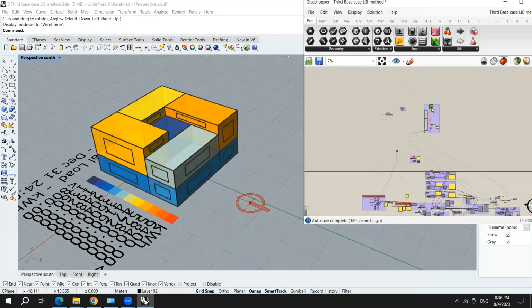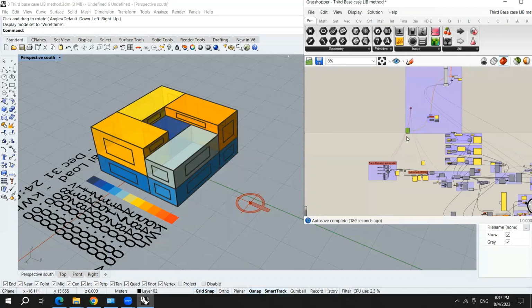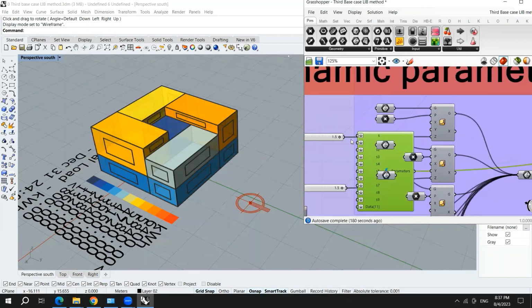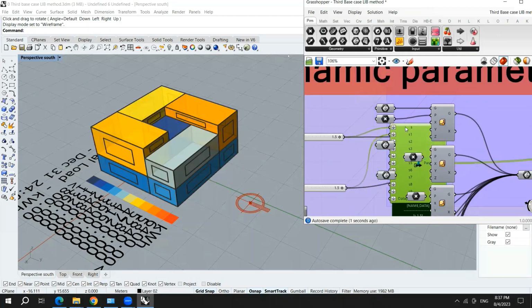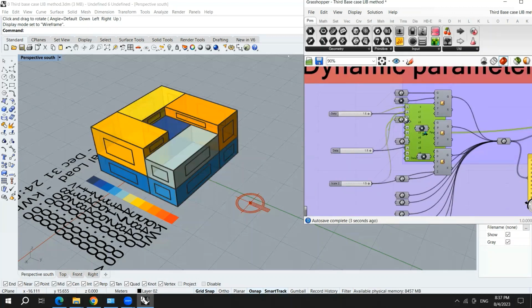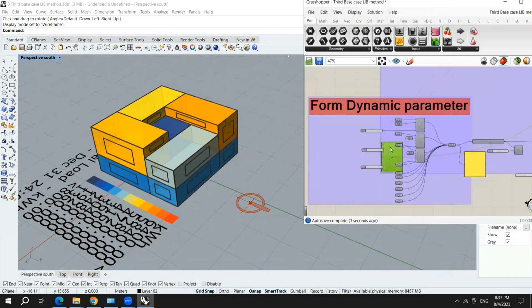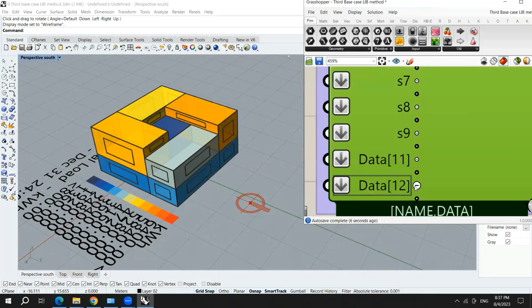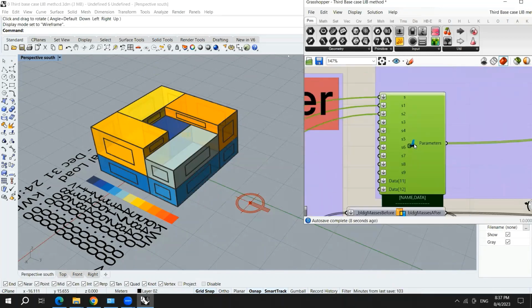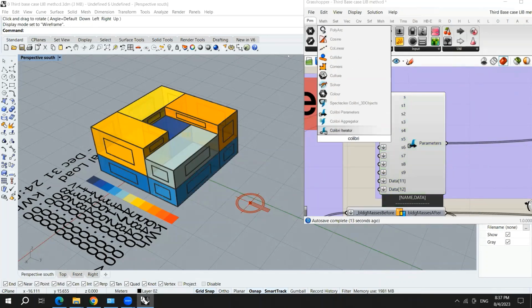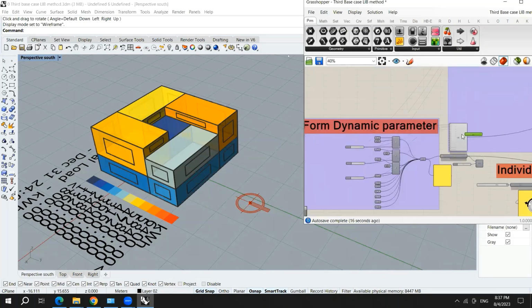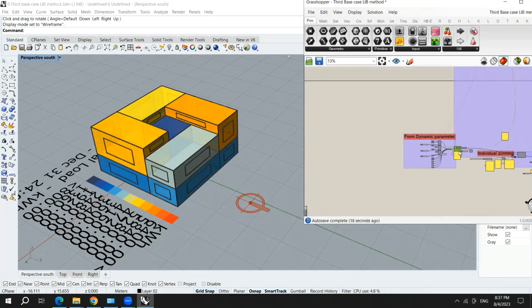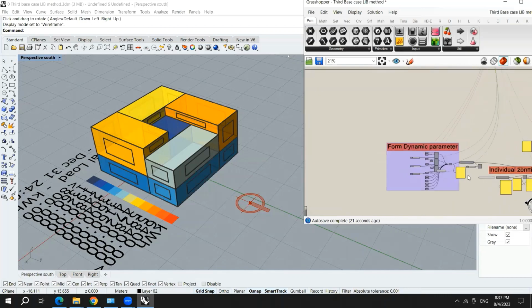So here, let's take these values of dynamic parameters. We may also change, you may bring a new one, which is Colibri parameters, and we can remove this.